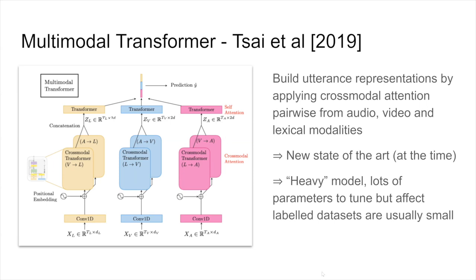So that was new state of the art at the time, but it's a really heavy model. Like you're just doing everything basically. So you're hoping that you have enough data to learn what the important things are. But yeah, our data sets are generally not very big. So there's a real risk of overfitting. So just learning about a specific data set rather than learning something about emotion. I would say that's true in any case, but for these big models particularly.